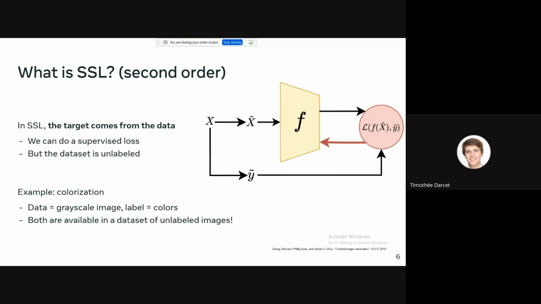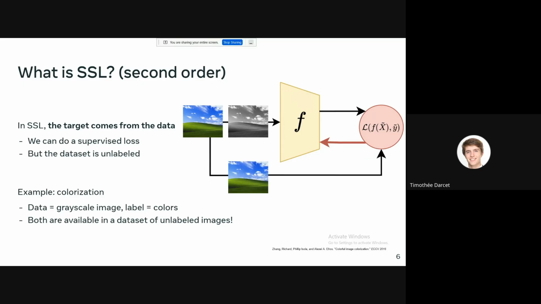To give a more visual explanation, we could talk about colorization. If you have just a data set of images, you have all you need to train a model for colorization. Why? Because your X tilde, your pseudo data, could be the grayscale image, which is very easy to compute from the color image. And the Y, the equivalent to the label, is the color.